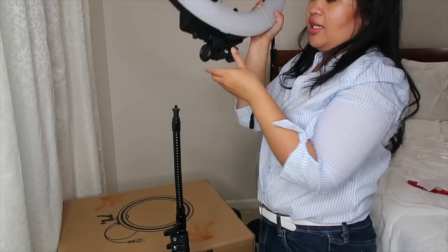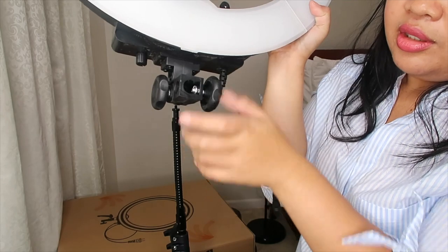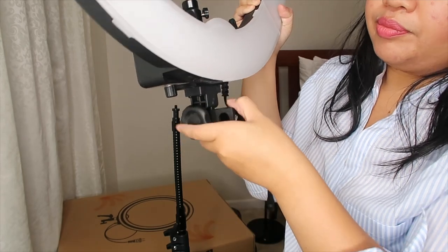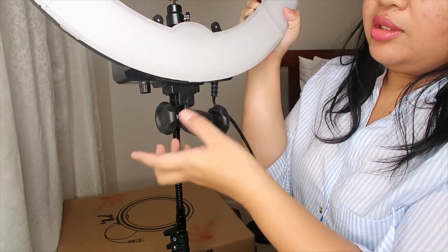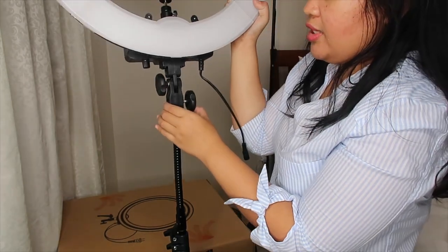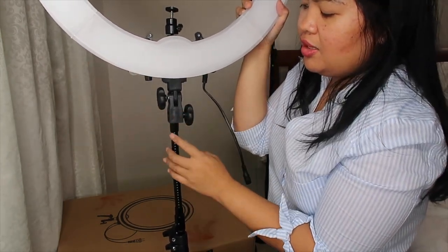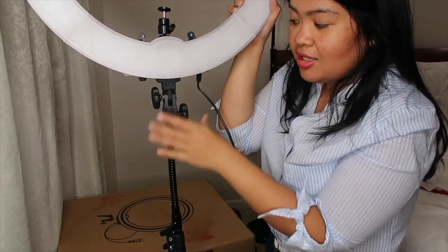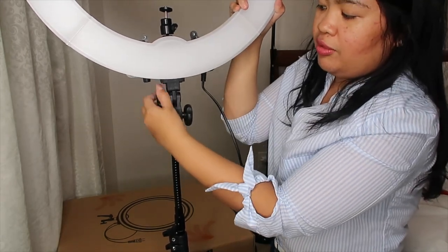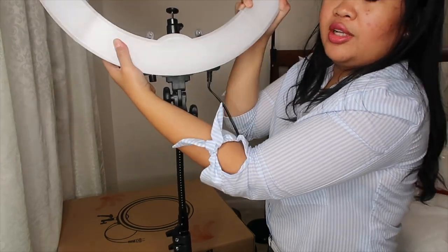Okay, now that we got that done, we'll make sure to loosen this part over here too so that this can go down. And this one too. Oops. Loosen this. There we go. Then from this one, we attach this. Okay. All right, that's attached. So this knob just tightens the connection of the ring light to the stand. And this knob will control the movement of the ring light itself, which is back, forward, and all that.